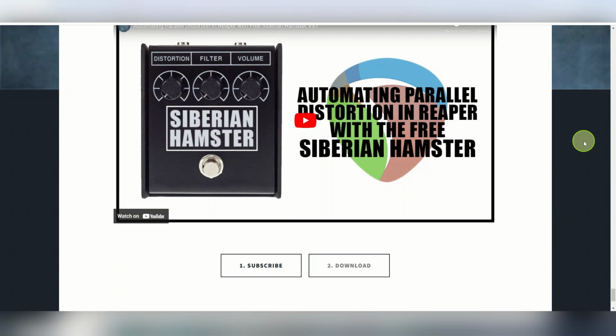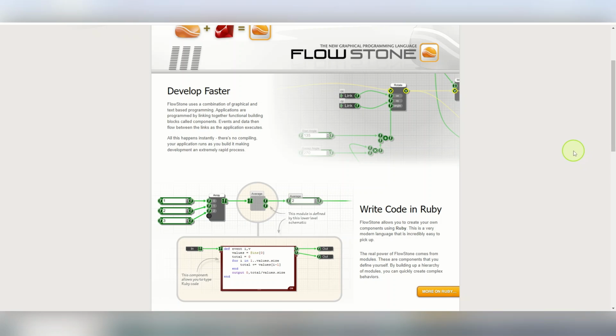Another option is that there are some tools which make it easier. You used to have things like Dreamweaver for web programming, where you have different components. There is a tool called FlowStone you can buy, which allows you to do rapid development. It gives you components which you can basically drag and drop together, and then you can just do bits of script in Ruby. Probably the best known free plugin done using that would be Solaris Free Reverb, which sounds good and looks good.